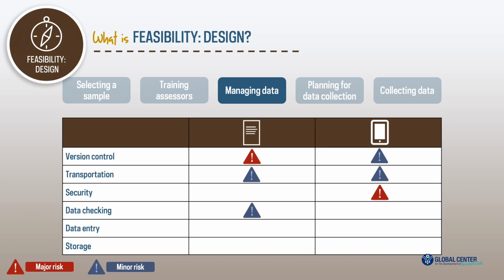You also need to think about data checking and data entry when it comes to paper-based data collection. I've had multiple situations where on paper an assessor forgets a page or two pages stick together and they forget to assess some pieces of the assessment for children. Data checking while children are still with the assessor becomes important, and this can often be done by a supervisor at the specific location. You also need to enter paper-based data collection into an electronic platform like Excel. This normally takes about half the time it takes to collect the data itself.